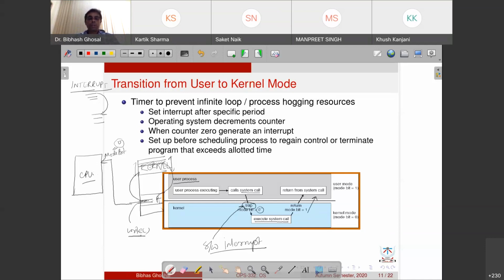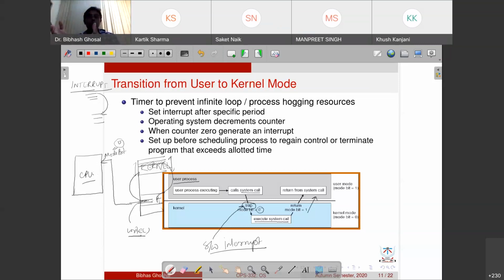So you allow the CPU to change between two modes, a non-privileged or user mode to a privileged or kernel mode. How? By changing a mode bit, which means instructions that can be executed in the kernel cannot be executed by the user process. That is a clear isolation. User processes cannot execute instructions which the kernel can execute.